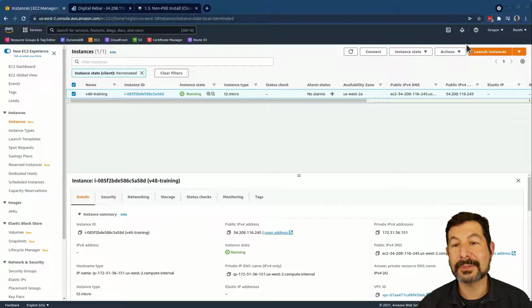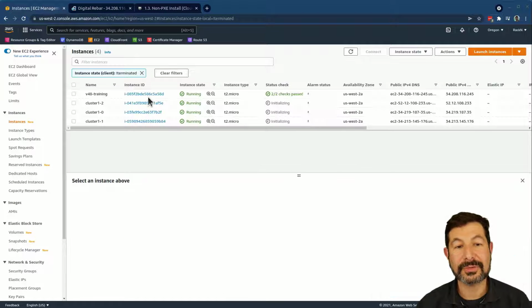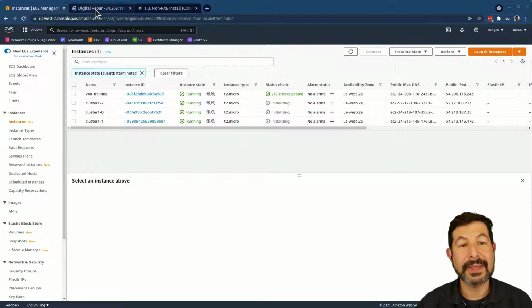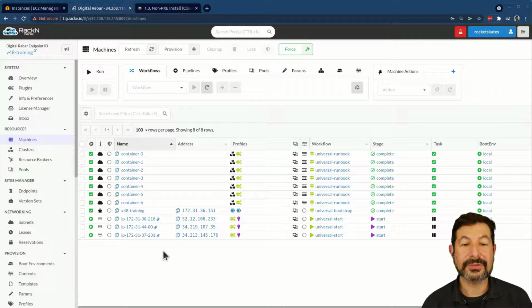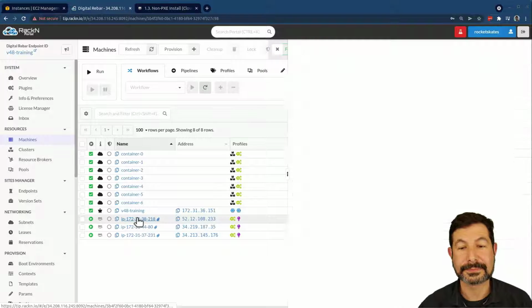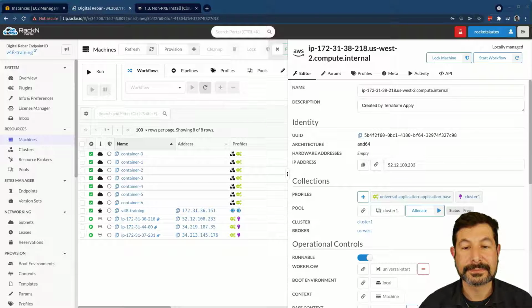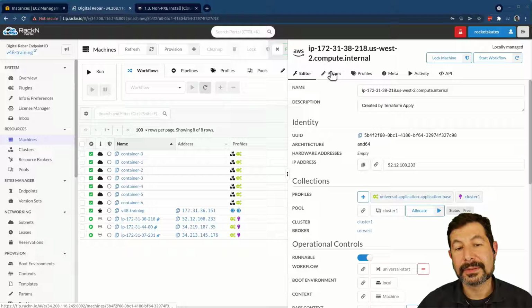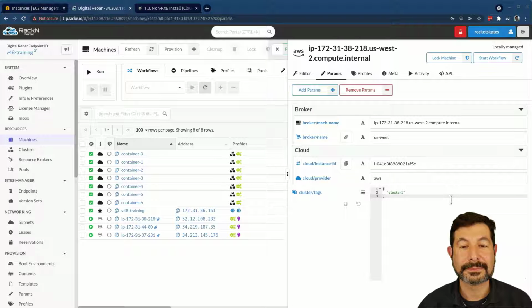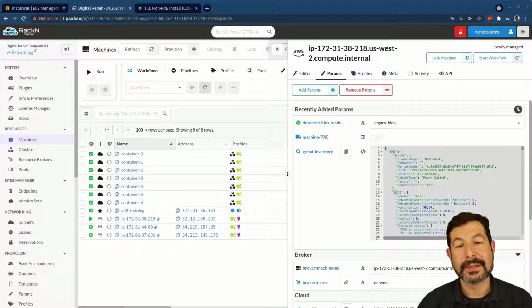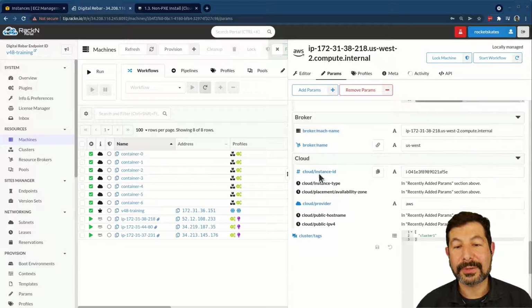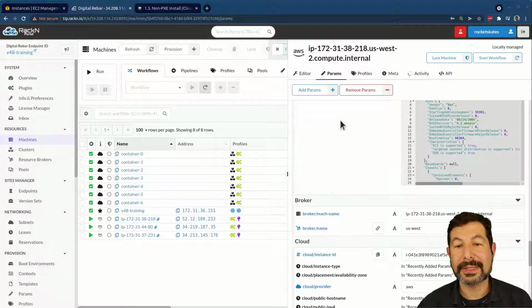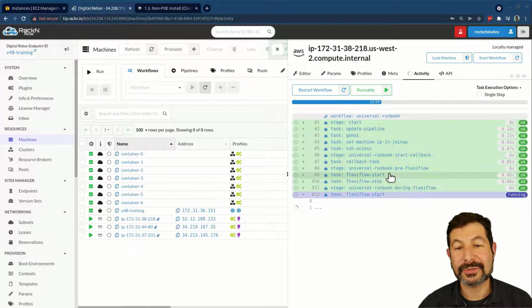If I jump over to AWS, we can also see that these machines are all created now. And if I come back in just a moment, as those machines have been initialized, they will also run their own workflows here. So the system has started populating as it's building through that workflow. And what you can see is it's literally coming in and getting information as it's running this pipeline.